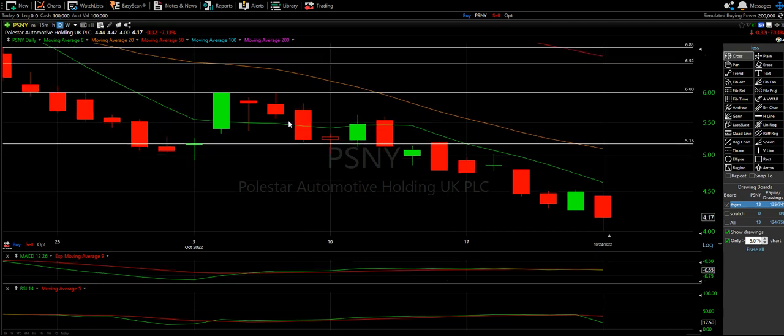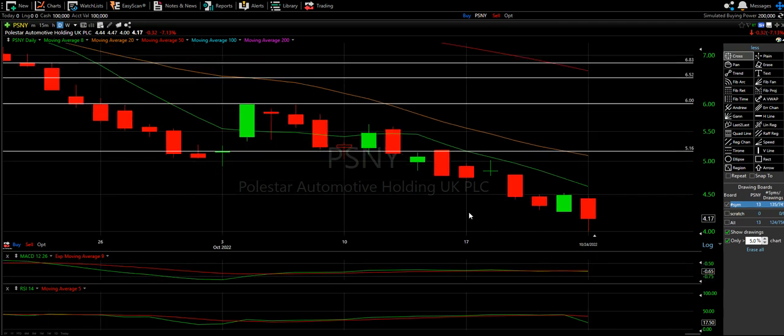Again, not much I need to say. I remember telling people don't buy Polestar hoping to get the same MULN pop, right? Again, this one is a SPAC. This one, I know people just have high expectations. I mean, a lot of people thought this was going to be the next Tesla, right? Let's be honest. There's still a lot of unprovenness. And even with MULN, there's still a lot of unprovenness. It's just MULN's had some decent news that I would say has helped a bit, right? But yeah, Polestar, don't assume because MULN's making a run that this one will too.